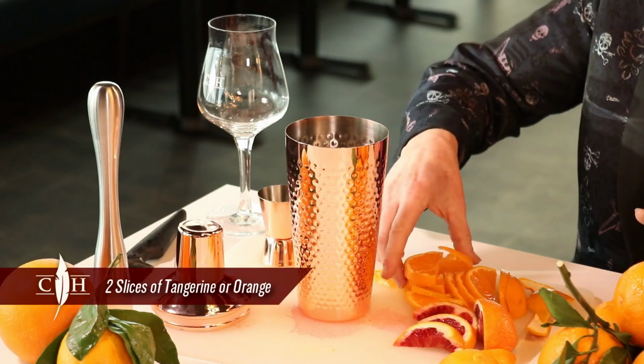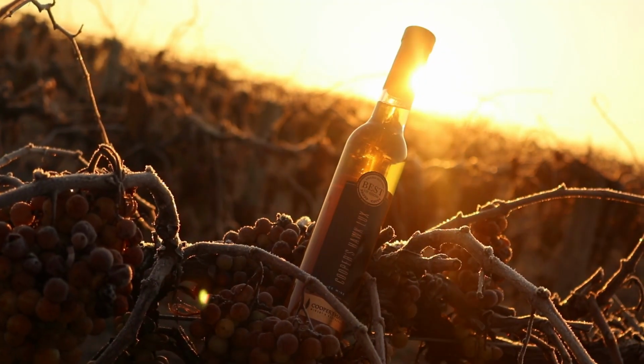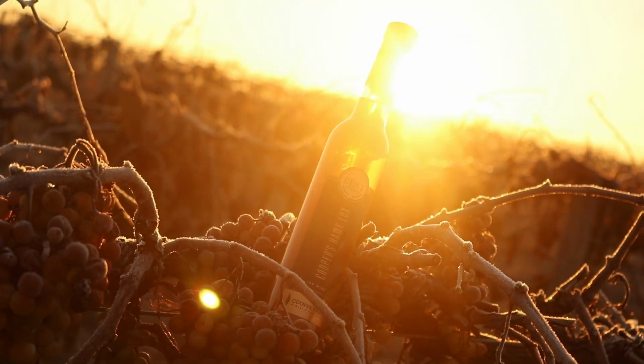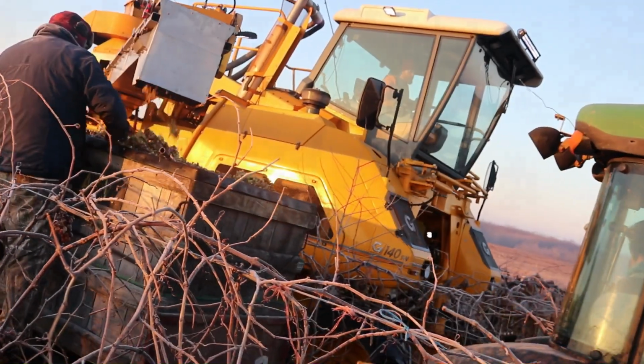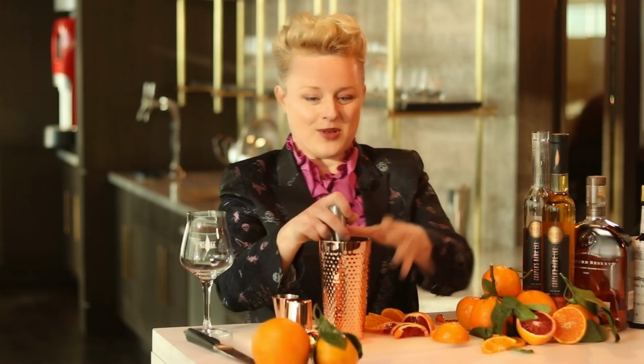We'll be taking a couple slices of tangerine and an ounce of our ice wine. Ice wine is a pretty cool wine. It's only able to be produced in very specific parts of the world, namely places that have a really good hard cold snap. So our ice wine is harvested while it's frozen, rushed back to the winery and pressed. And because it's frozen, what comes out is this really incredible sweet nectar. So it's really a perfect thing to sweeten a cocktail with.